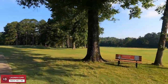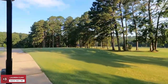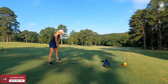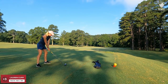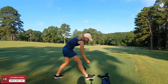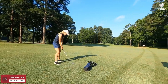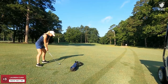Delicate little chip there from the director, and where is our hole out shot? I can tell you that the director made a par four there. It took him two minutes and 45 seconds because he had to track down that ball in the trees. Number 10, just 286 for Lauren. That was the fairway wood, not the driver off the tee. And this is exactly where you want to leave yourself. No tree trouble, and got to be 120 yards or so.